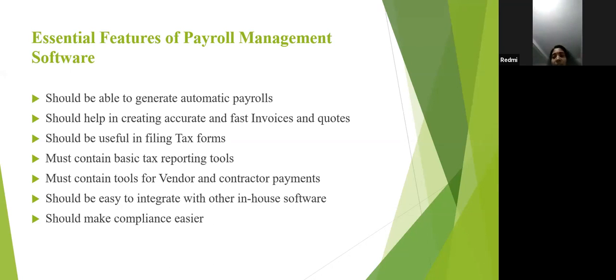The person who is dealing with the payroll can suggest to the organization or the management what kind of ease they want in that. It should be useful in filing tax forms, must contain basic tax reporting tools, and must contain tools for vendors and contractors. It depends on the firm, so accordingly we have to select the payroll management software. So, going to the next slide.